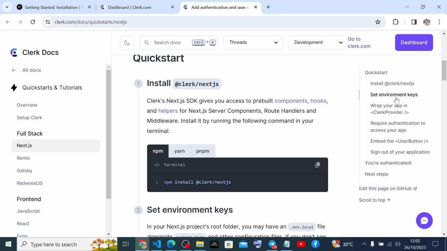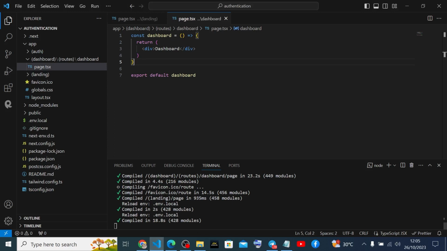The first thing is to run npm install Clerk Next.js. Let's copy that. We are using npm because we are using Next.js and Node. Don't forget, make sure you are on npm and not on yarn. This is yarn, but you're on npm, so make sure you copy this. Once you copy that, you install Clerk, which will enable us to make use of all the Clerk dependencies we want to use for our application.